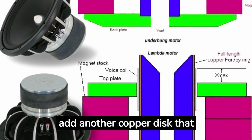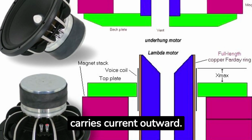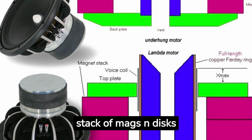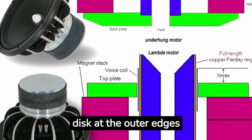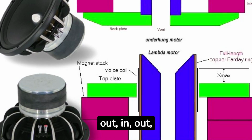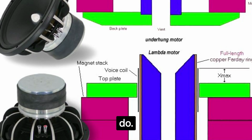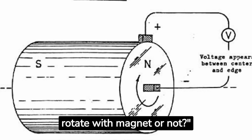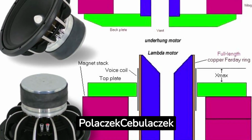This way we can add another copper disk that carries current inward, where the first copper disk carries current outward. Then we can have a stack of magnets and disks, and make electrical connections from an out disk to an in disk at the outer edges, which will give us a bunch of plates in series, in, out, etc., to increase the voltage like more windings would do. The most important question is, does the magnetic field rotate with the magnet or not? Anyone tried this configuration?